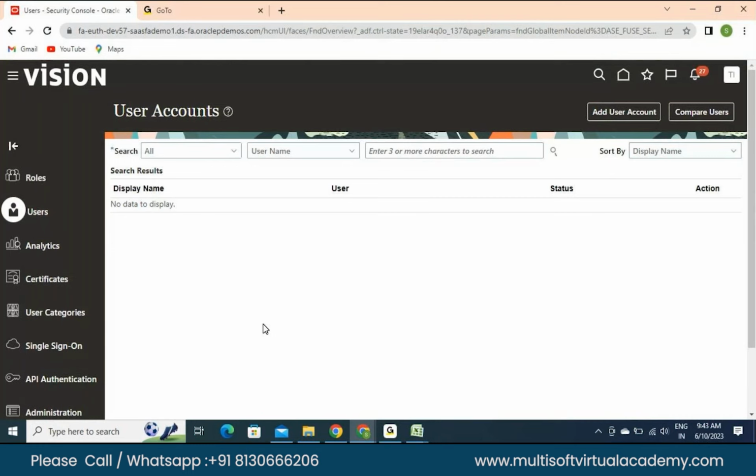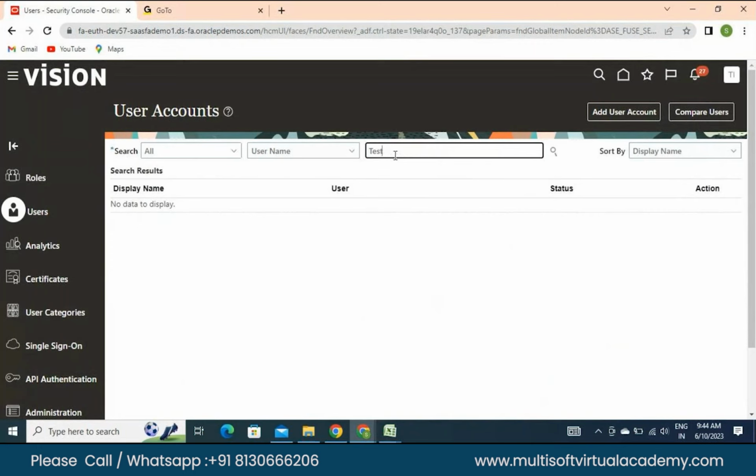What does the organization or the customer do? They set up different admins who have access to these responsibilities. Generally, as a functional consultant, or a financial consultant or SCM consultant, not all consultants may have access to this responsibility. Because this is a demo version, as a part of the demo, I am showing it now. Okay, we will query our user.